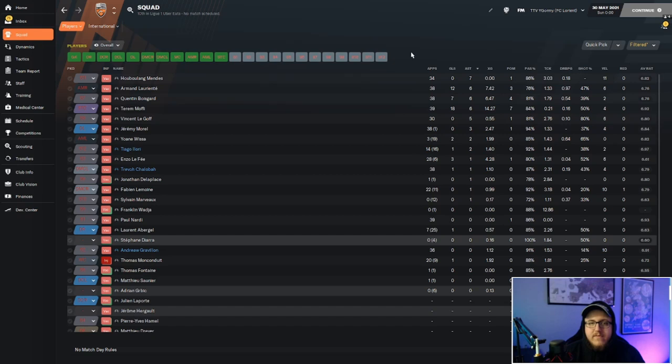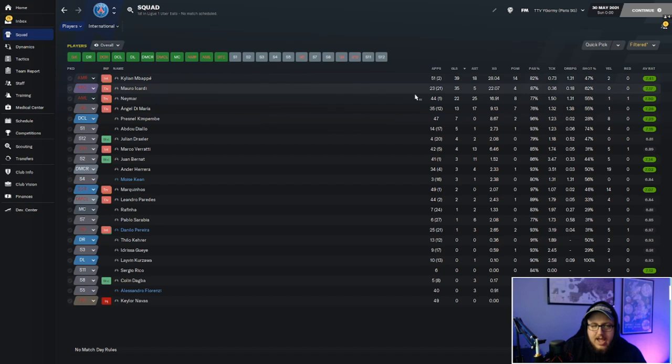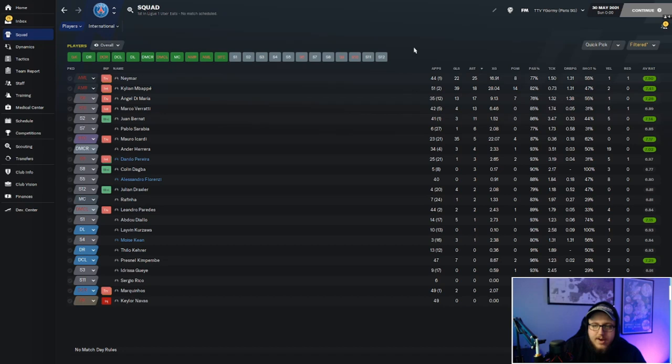Alright, so PSG goal-wise, Kylian Mbappe with 39, Mario Icardi with 35, Neymar with 22, Angel Di Maria with 13, Presnel Kimpembe with 7, Abdou Diallo with 5, you got Julian Draxler and Marco Verratti with 4, a couple with 3, a couple with 2, a couple with 1, contributions from everyone. And then assist-wise, we have got Neymar with 25, Mbappe with 18, we've got Angel Di Maria with 17, Marco Verratti with 13, Juan Bernat with 11, then it drops down to 6 from Pablo Sarabia, Icardi with 5, Herrera with 4, couple with 3, couple with 2, couple with 1.